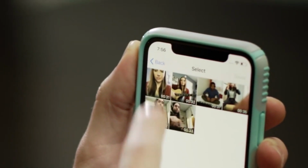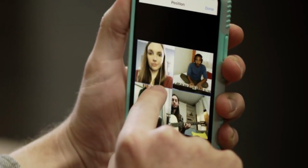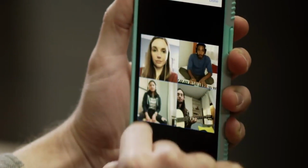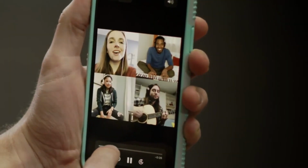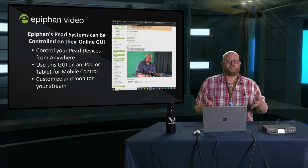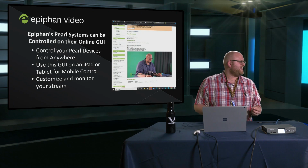If you know a band, if you are working with a band, or even if you're in a band, this is the app for you, quite frankly, because this is just getting more of your content out there and sharing it with your friends. And you see right there, that was multiple people being brought in. It wasn't just that one girl. You can bring in your drummer, your guitarist, and everything like that.